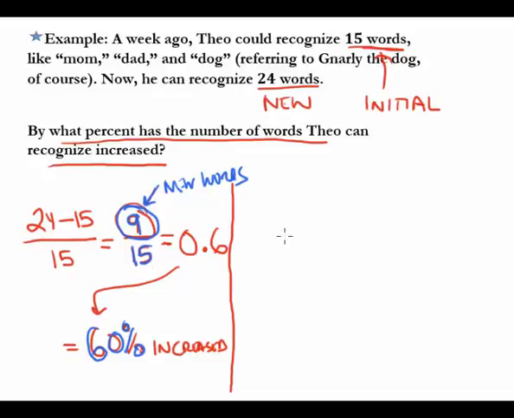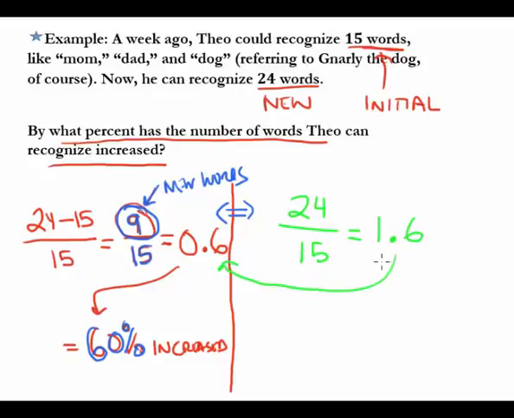Let's use the other formula, which we said was equivalent. These are the same formula, so I'm going to make this a double arrow. It means I can use either this one or that one. The other formula said to do the ratio of the new over the initial. So 24, the new, over 15, the initial. We plug that into our calculator, and we get 1.6. Interesting, there's something similar with these two numbers: it's just off by 1. So if we continue with our formula, I can subtract 1, and you do get 0.6, the same answer for sure.